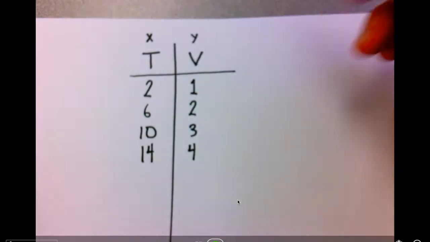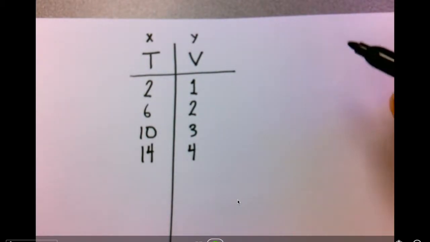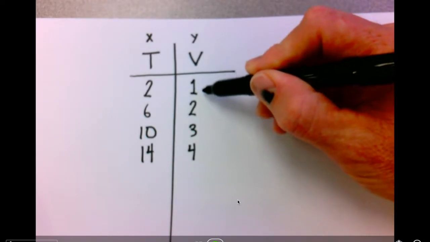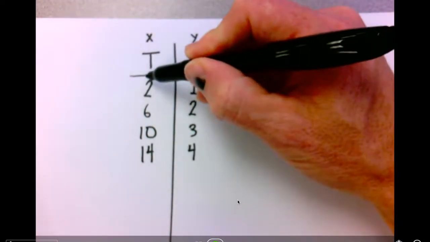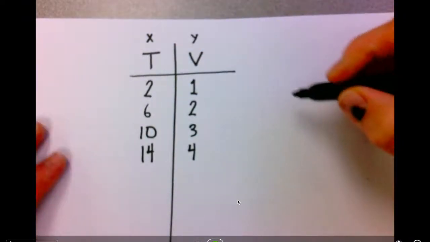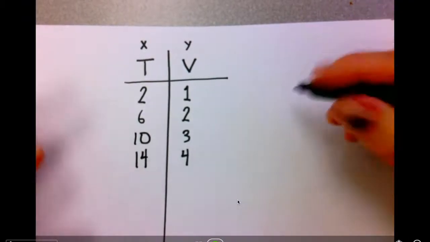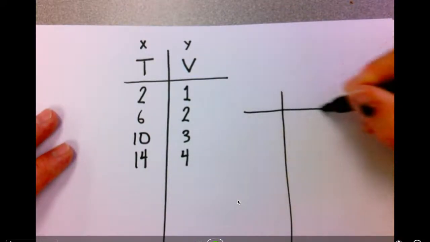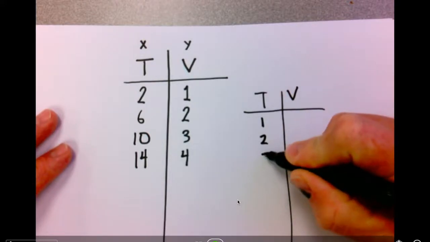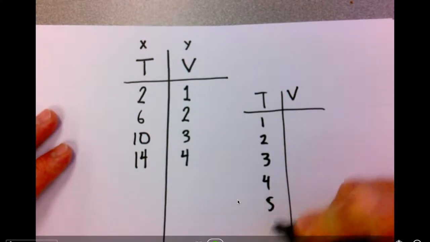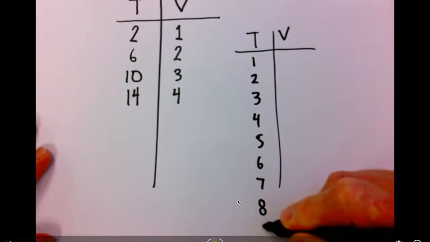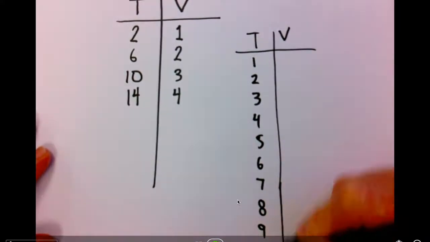unique way. So when we do our checklist, first of all, we're going to look and see what it's going up by. Well, we know that it's going up by 1, but there's some kind of discrepancy here. We don't know what's happening here. In fact, if I was to extend this to make more sense of it, it would look more like this. 1, 2, 3, 4, 5, 6, 7, 8, 9, 10. I could go further with this.